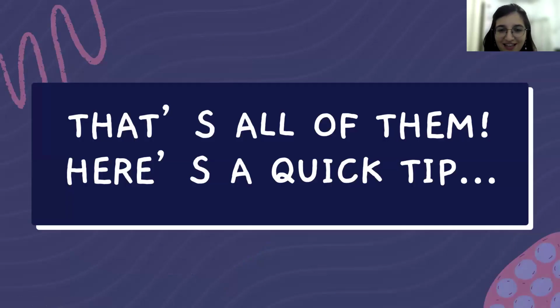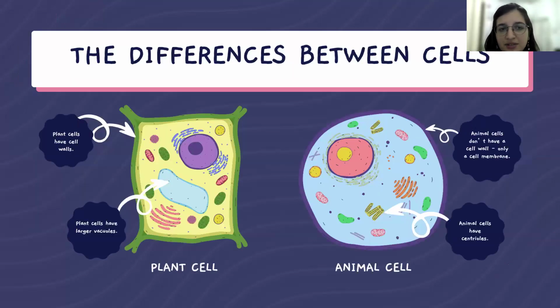Okay, so for the cell organelles itself, that was it. And here's a quick tip for if you have tests or exams, it's surely always asked, what's the difference between the plant cell and the animal cell? So you can see the difference more generally. In plant cells, they have cell walls. Remember the rigidity of the plants. Plants are very rigid. They have cell walls, but animal cells don't have any cell wall.